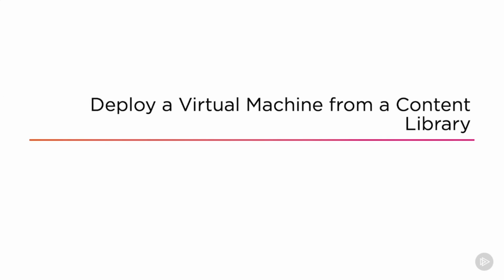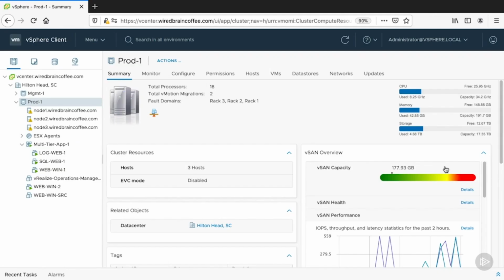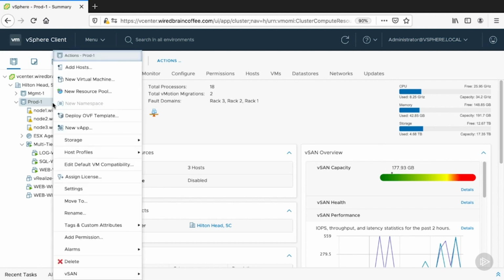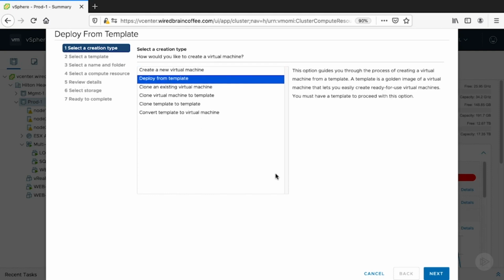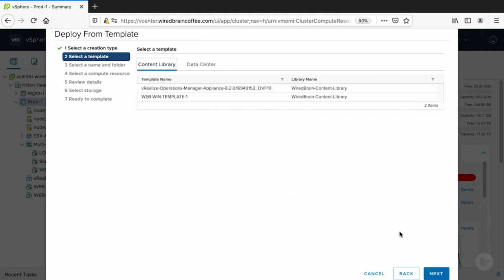With a number of objects created in the content library, including a virtual machine template, it should be very easy to deploy a new virtual machine based on that golden image template stored in the content library. To do this, we can either right-click here in Hosts and Clusters, select to create a new virtual machine, deploy that virtual machine from a template, and then select the template from the content library.